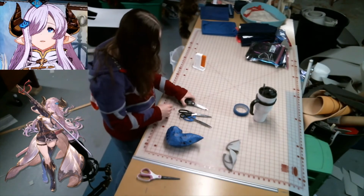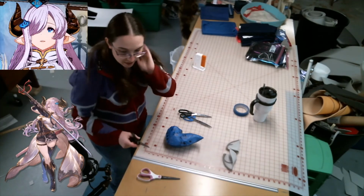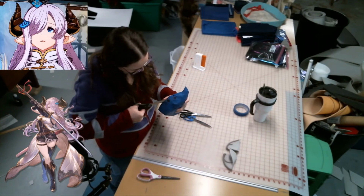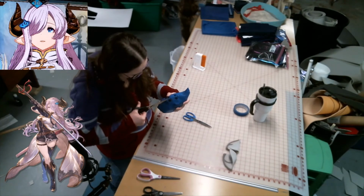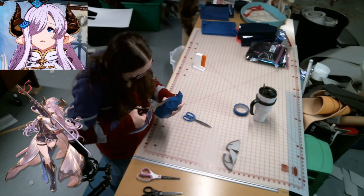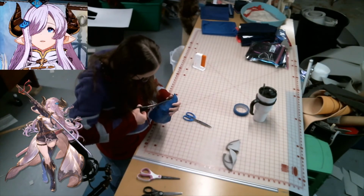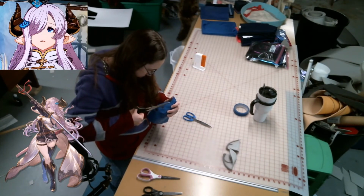Pairs of scissors. Let's see which ones work. Do my bidding. Nope, those suck. Third pair. Hey, third pair's the charm. Careful as I cut this point that I don't distort it too much.